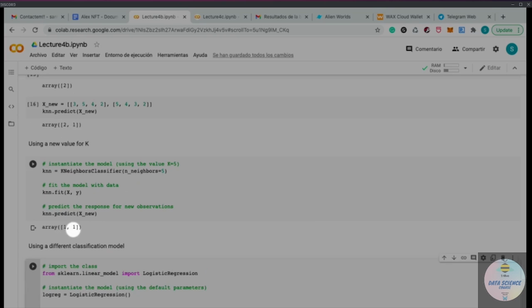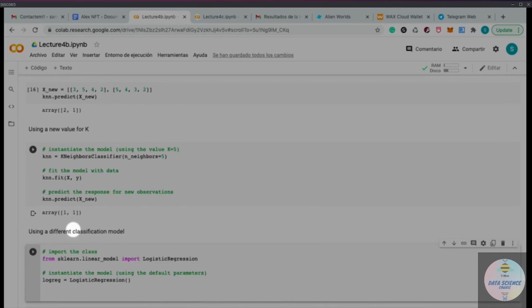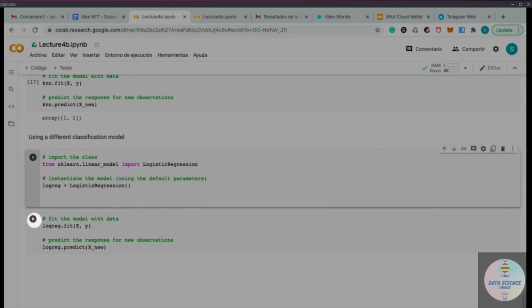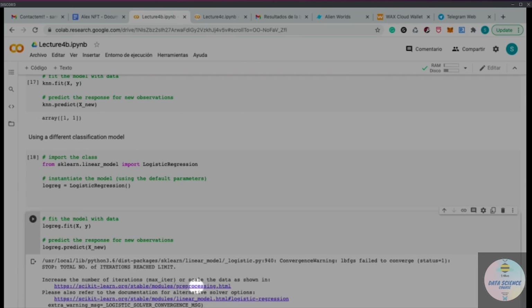And we make predictions of the same 2 values that we had here.